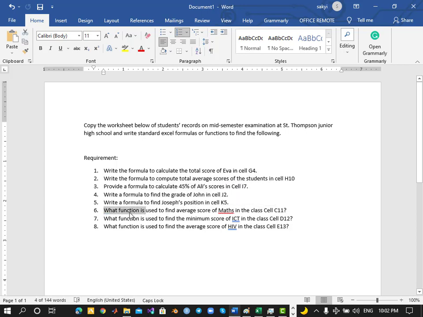What functions? So now we are dealing with functions, and we said earlier on that a function is a predefined formula, probably coded into the program for you to use.